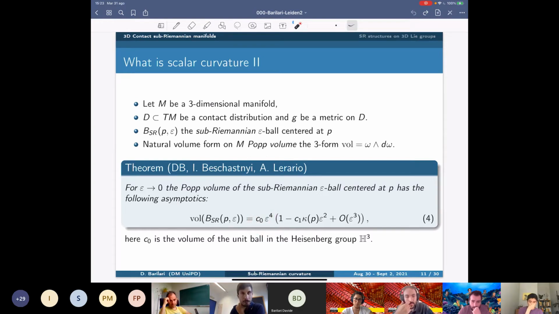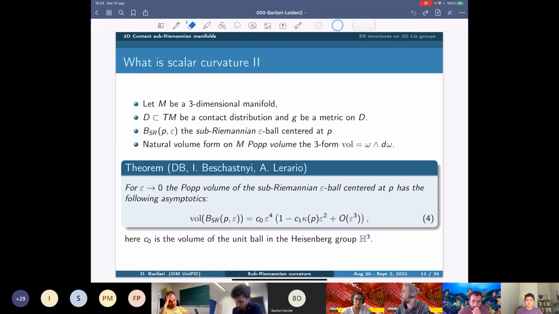Something disappeared on my screen now, so I'm just checking if everything is good on your side. Yes, most of us didn't see anything. Okay, I'm sorry, because the screen disappeared on the laptop. But okay, I go on and you tell me if you can see what I'm pointing at.